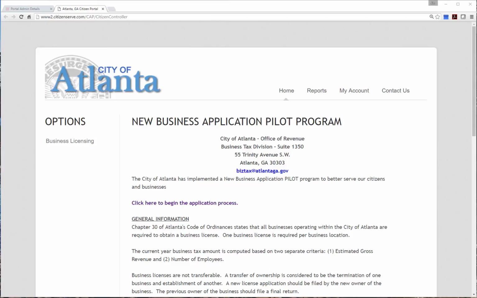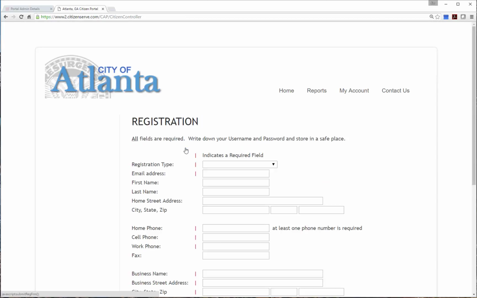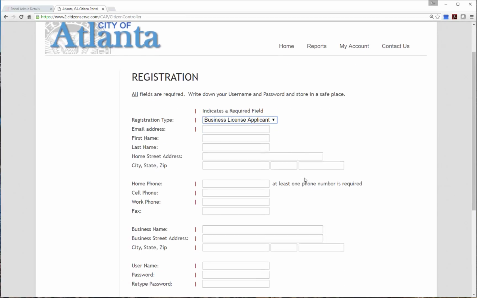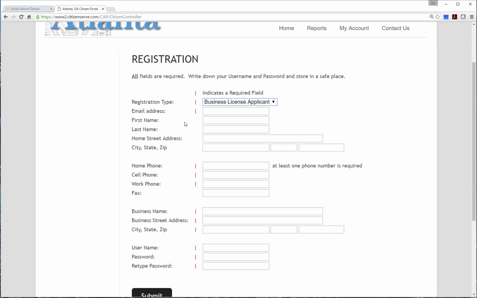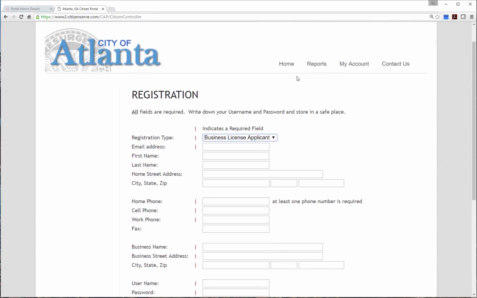So let's take a quick look at some of the options we have in setting up business licensing in CitizenServe. And so we're looking here at an example portal. This is the citizen portal where your citizens, businesses, contractors, and others can go and create an account. They can register, and we can choose which information is required here and have other information that we collect, possibly state license numbers, or have them upload submittal documents related to their registration and things like that.